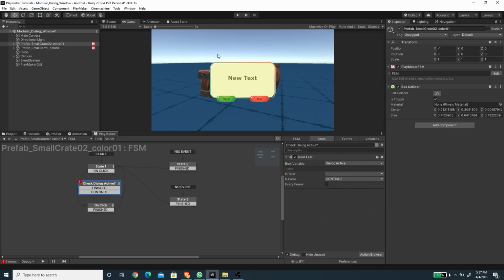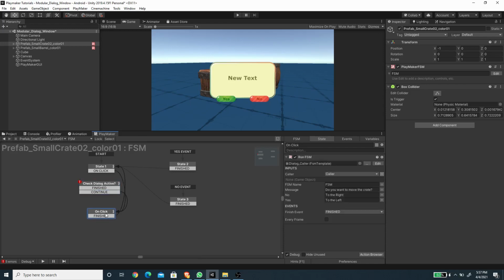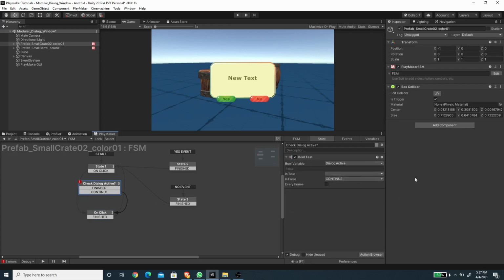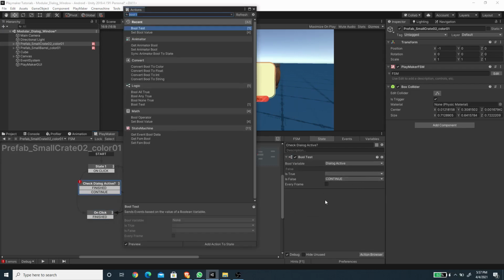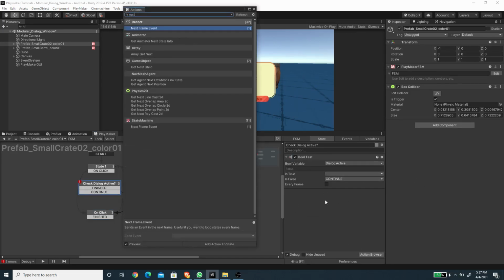Basically, if the dialog is disabled upon clicking, then we want to go to the on-click here, and this will make sure that we won't be clicking on other objects by accident when the dialog window is opened. And here we can use the next frame event.